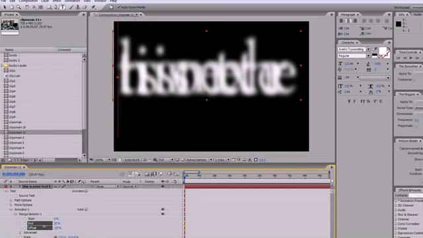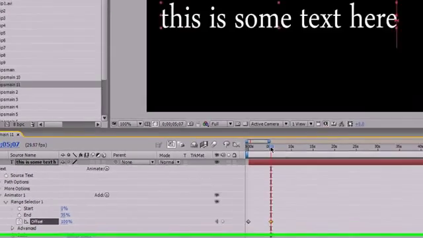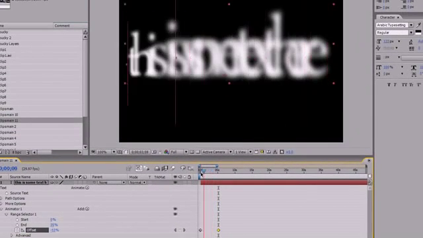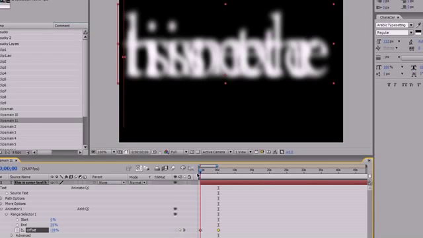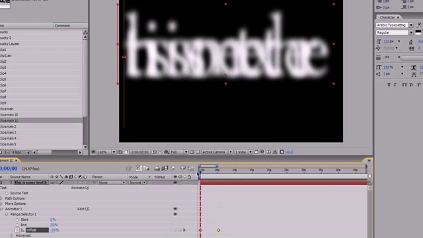So let's go ahead and move this totally off the screen to the left. So let's see, it would be about at 39. Click the stopwatch, put your first keyframe in, go to 5 seconds or something, and move this all the way off the screen, which would be somewhere about 100. Looks good. Who would have guessed it? And now, as you can see, we get a nice little animation as we move the, what's it called, current time indicator.